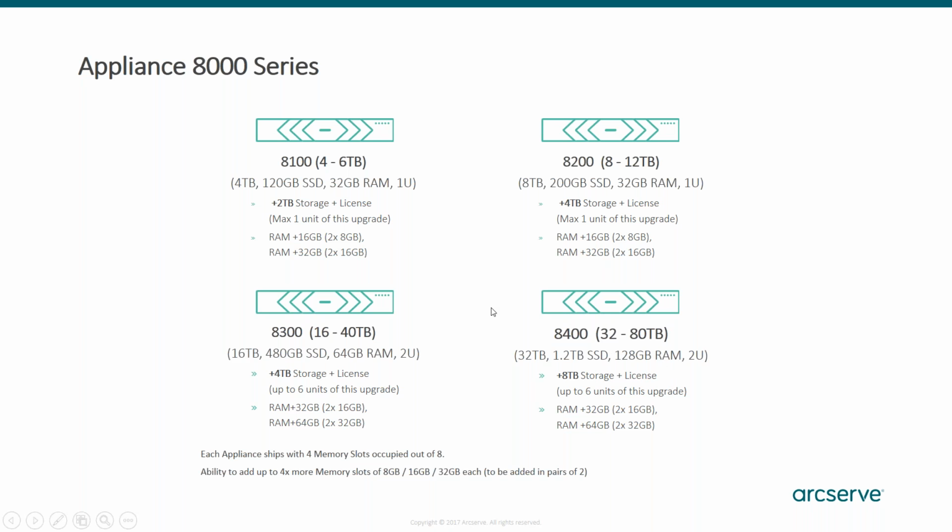Now, that doesn't mean that if you buy a 32 terabyte, there's no way to get it back up to 80 terabytes or something like that. We are going to offer the ability to do upgrades to these appliances. At time of purchase, we want to size it correctly, right? We're going to use a sizing tool in order to size it correctly. But once that sizing is completed, if you grow or something like that, we are going to add the ability to add shelves and things like that. These will have top ends to them as far as that goes.